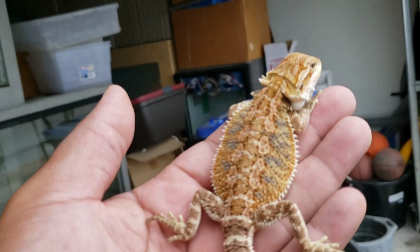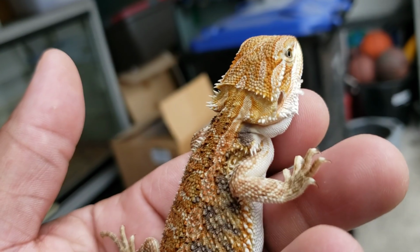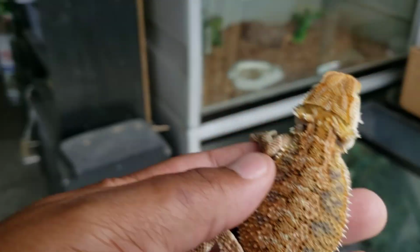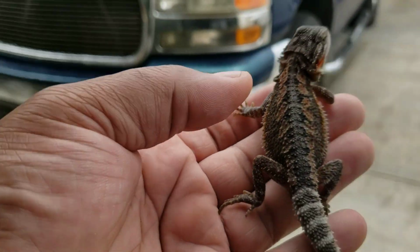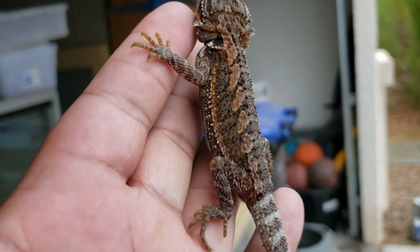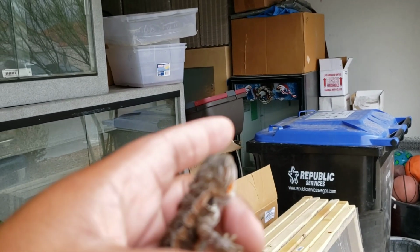Look how much color that one got. They're all from the same clutch. Look how much color that one has. It's another translucent. Oh, this is the first translucent. It doesn't have that much color, but I think it's gonna color up a lot more. Eyes not completely black. They may go black or they may go black normal, but it is a translucent.